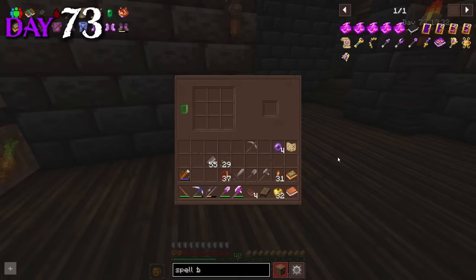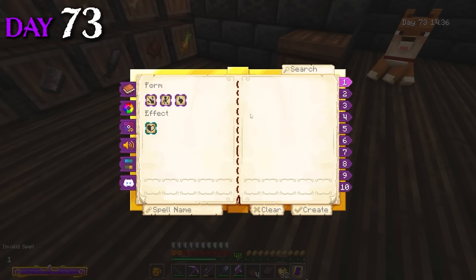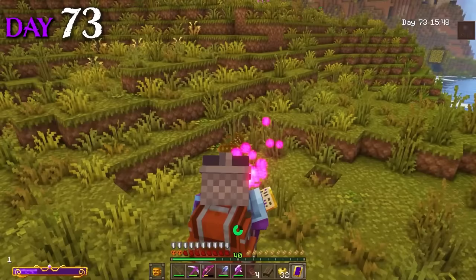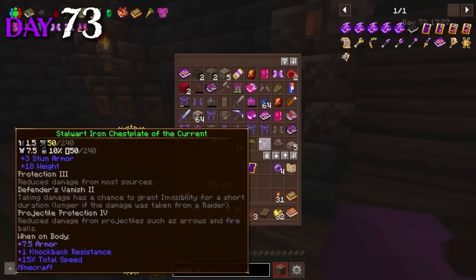This was also when I decided to craft something very powerful. I crafted a novice spellbook, which has an array of spells you can create. Starting out, I only had the harm spell, which I could deal damage to enemies with, but it wasn't really powerful. However, through my adventuring, I had collected a variety of spells that are much stronger than the typical ones.